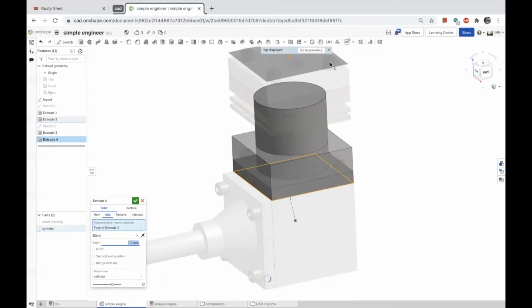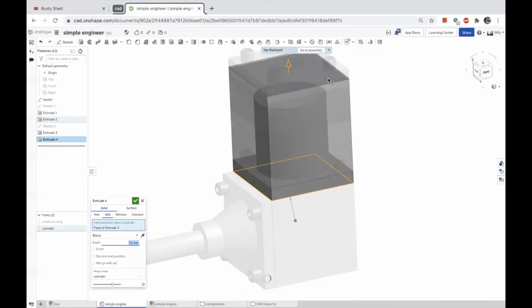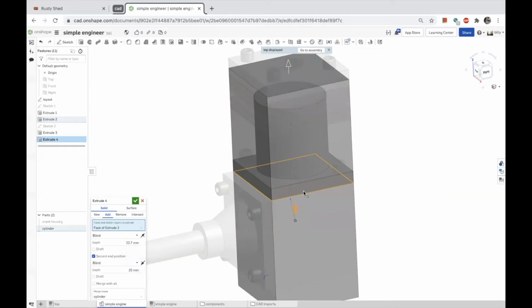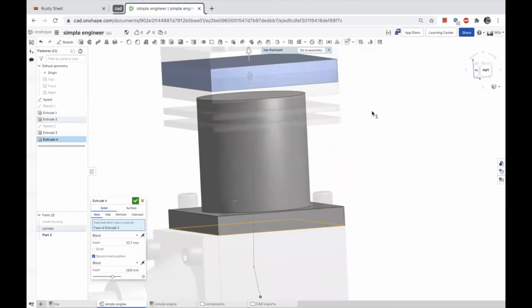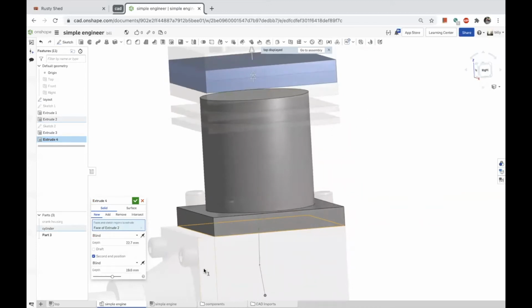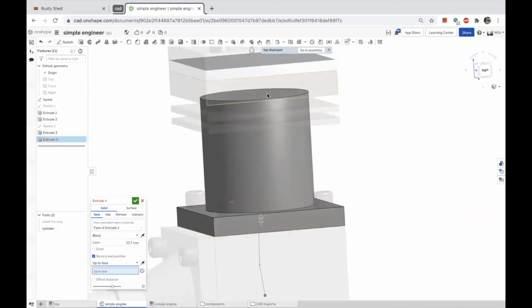And I like dragging these handles so that it's close to what I want. This is the best way to figure out how this stuff works. And so this is kind of what I'm going for. And with that being said, this needs to start at this face.